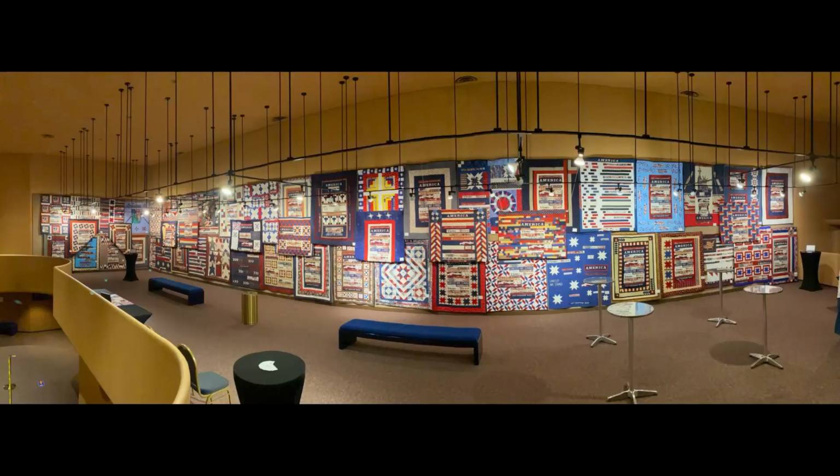Last year, so the challenge is you take a panel, we choose the panel every year, and you design your own quilt. You're in charge of the quilt top, and then the organization quilts and binds the quilts. We display them every November for Veterans Day. Nice. And at the end, they're all donated to the Vet Center. Last year we had 55 quilters participate, so 55 quilts were hung at our community center, and it was spectacular.